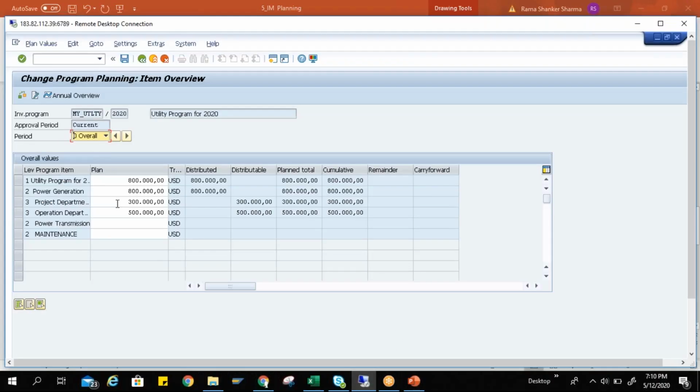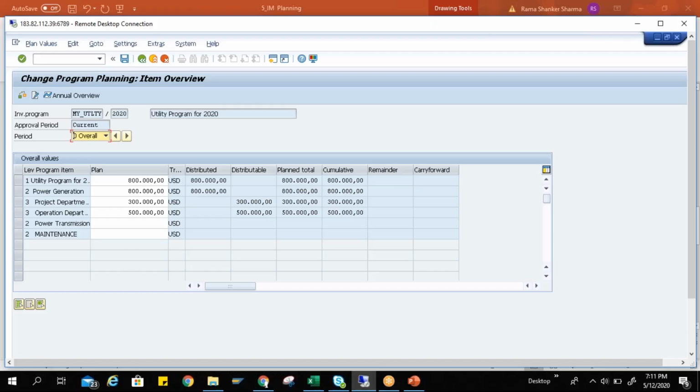This 20,000 I'm planning for some years, 2, 3, or 4 years, which I'm going to use, or it is overall, meaning I don't want to restrict it to any year and can use it in any year. For example, if I say 20,000 by year, I'm going to execute the project within this position over the coming 3 years. In the first year I'll spend 10,000, next year 5,000, and the next year 5,000. So 10 plus 5 plus 5 is 20,000. That is one way.